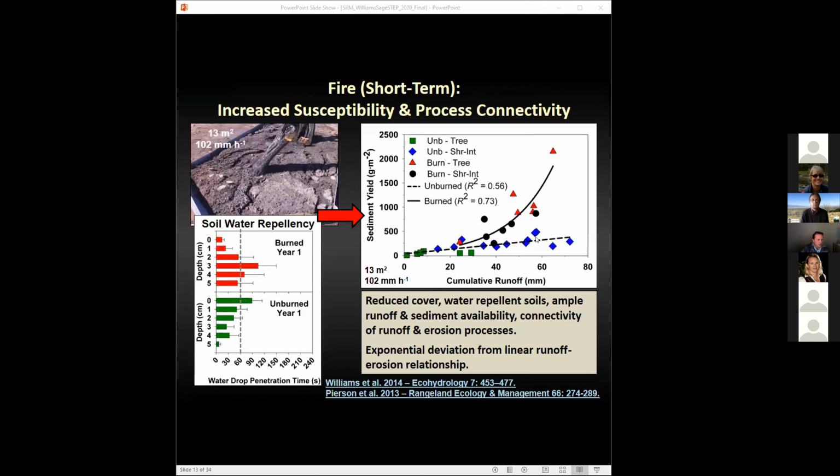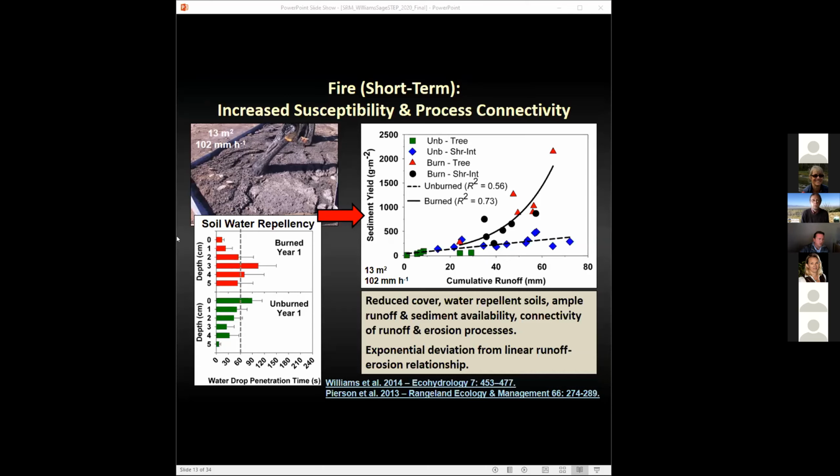These are large plot rainfall simulation data from the Castlehead site that burned in a wildfire. And what we see is that fire induced this sort of exponential shift in erosion per unit of runoff as measured for the large rainfall simulation plots. For the unburned condition, runoff and erosion exhibited this linear relationship, but as depicted in the graph, erosion per unit of runoff takes this shift immediately post-fire.